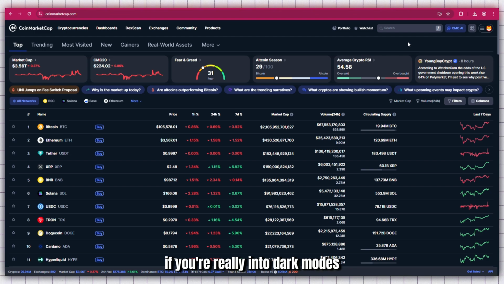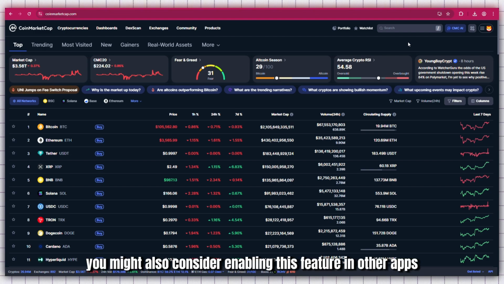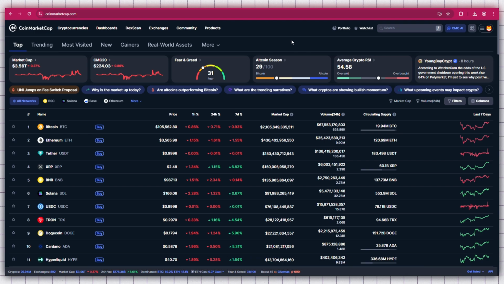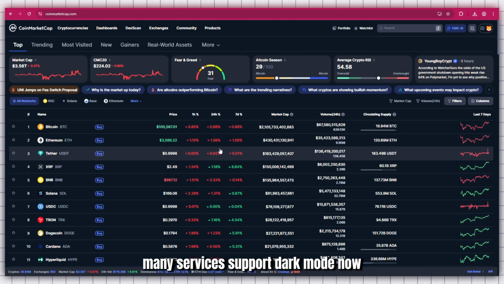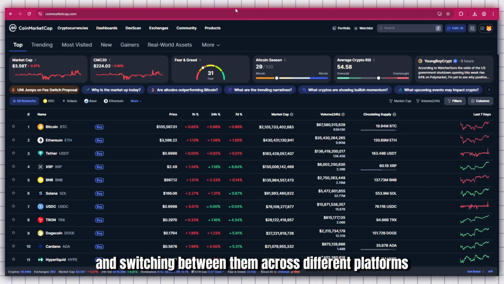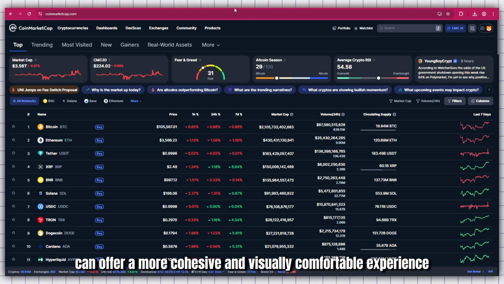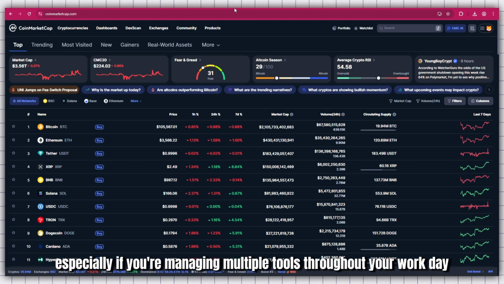If you're really into dark modes, you might also consider enabling this feature in other apps and websites that offer it. Many services support dark mode now, and switching between them across different platforms can offer a more cohesive and visually comfortable experience, especially if you're managing multiple tools throughout your workday.